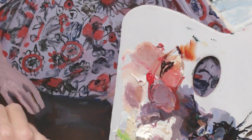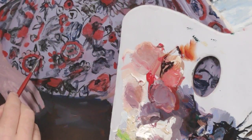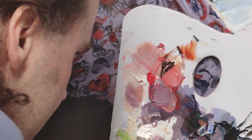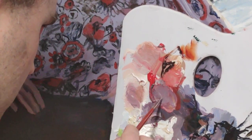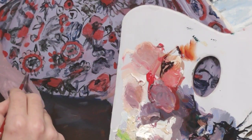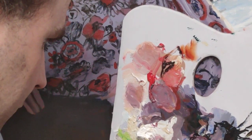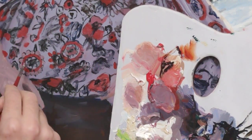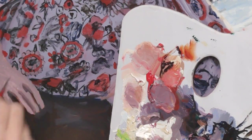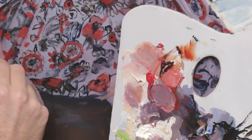But there I must say, you don't necessarily have to have that much detail. Unless you want it, of course. That's different. If you're really into this hyper-realistic style that many great painters nowadays, especially the Spanish ones, are excelling in, then I'll recommend you to just go further than I do, you know? I mean, go further into the detail. Because I'm not really a hyper-realistic painter. Some people regard my paintings as being photorealistic, but in fact, when you look at them closely, you can really clearly recognize all the brush strokes I'm doing, you know? As you see now, I'm not going that much into detail at all, mostly.